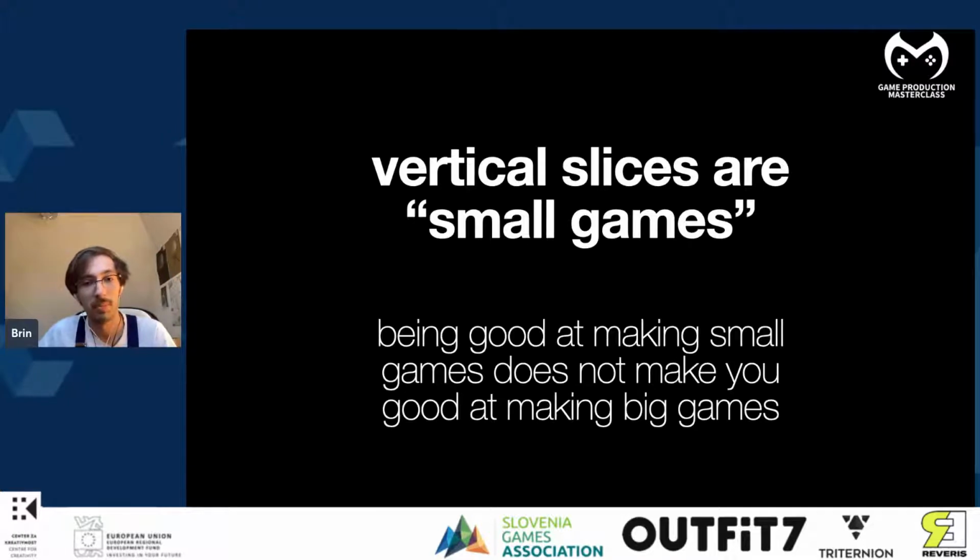There is a reason why people still play Super Smash Brothers Melee, a game from 2003, which has 23 characters, as opposed to playing Ultimate, which has more than 70 characters at this point, because they think that it's a better game, even though there is less elements inside of it, right? And vertical slices are kind of just small games. And because Melee works with 23 characters, you cannot say the game will be better when we have 50 characters on it. It might be, but we cannot tell for sure. So that is my whole pitch against why you should make vertical slices.